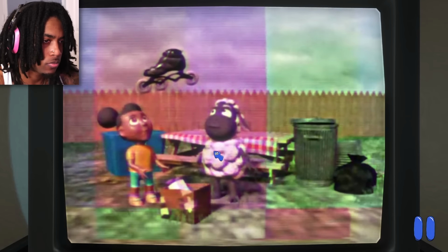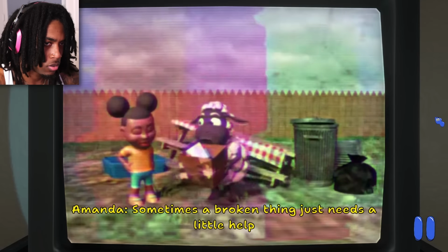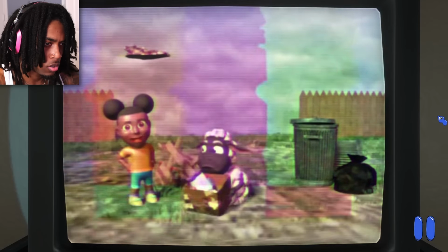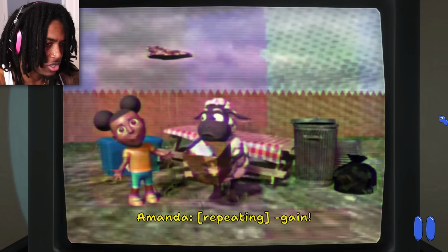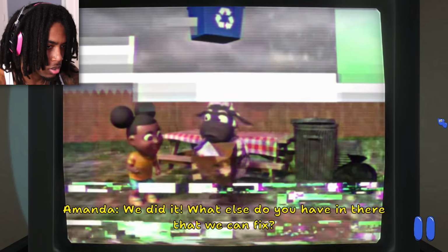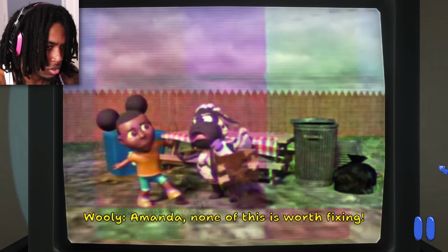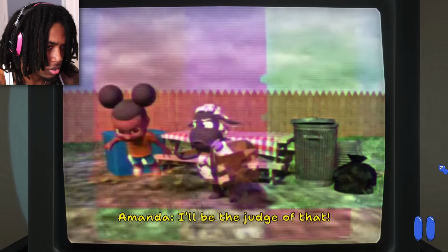I got her will. See, Wooly? I told you. Sometimes a broken thing just needs a little help to be good as new again. I'm getting chills, y'all. What else do you have in there that we can fix? Amanda, none of this is worth fixing. I'll be the judge of that.